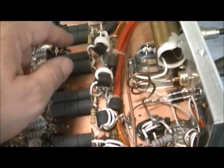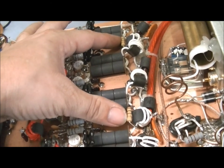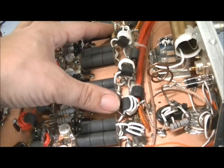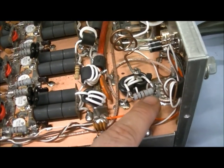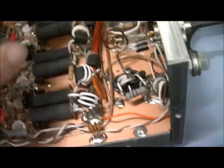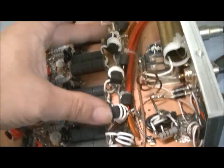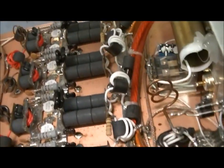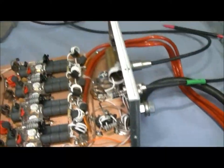I replaced these two with 2-watt resistors. That's what we normally use anyway, because you want these to blow when there's an imbalance. I didn't have any more of these 3-watt resistors on hand, so I took the one off here, put it right here, and then put two new 2-watt 100 ohms there. All right, let's take a look at this.